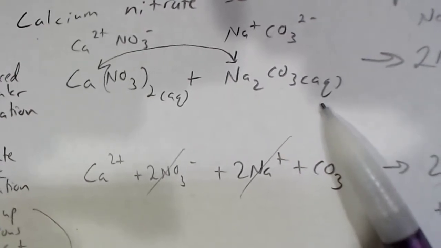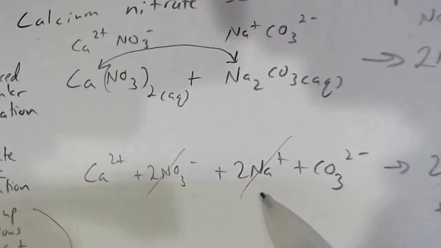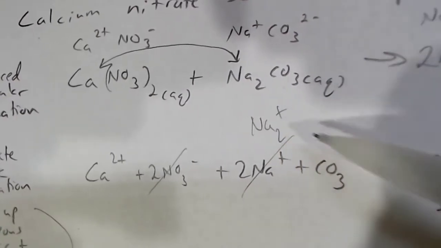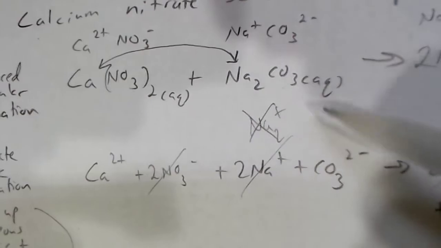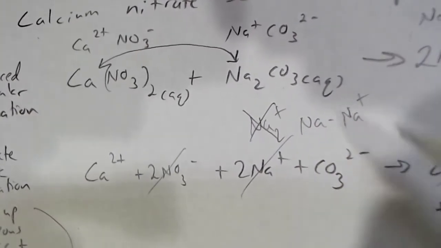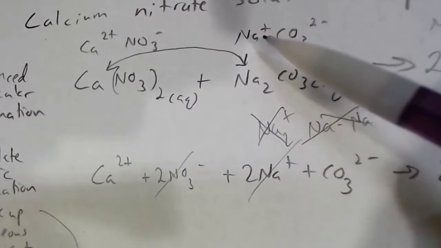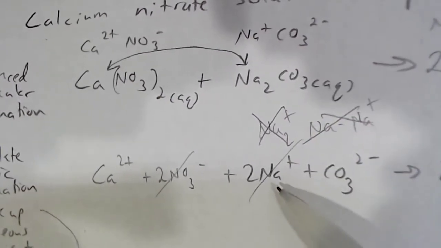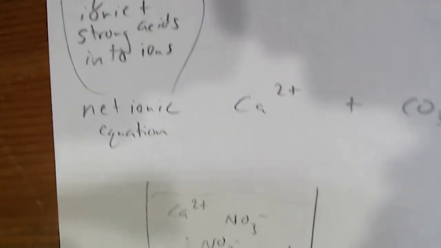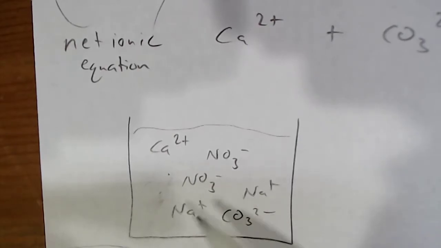Sodium carbonate is also aqueous, so break that up into separate Na pluses and a separate CO3 2 minus. This is not Na2 plus. That is not a thing that exists. That would imply that Na is stuck next to another Na, and that never happens. Instead, we have separate sodium ions floating around, so you could show that with two Na pluses separate from a carbonate. In solution there were two sodium ions floating around separately from each other and a carbonate.